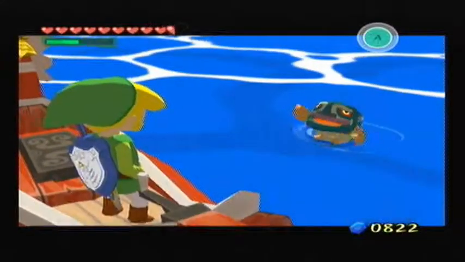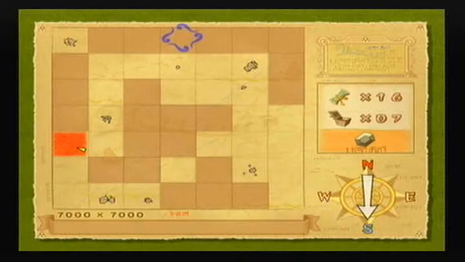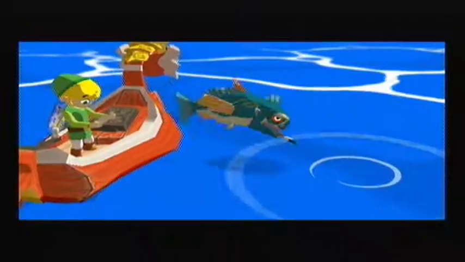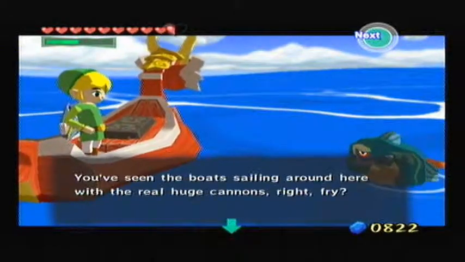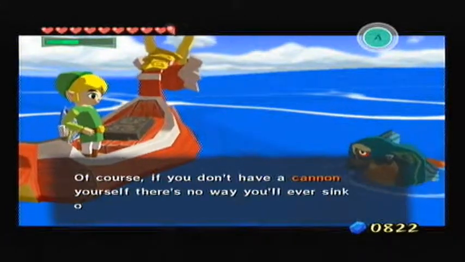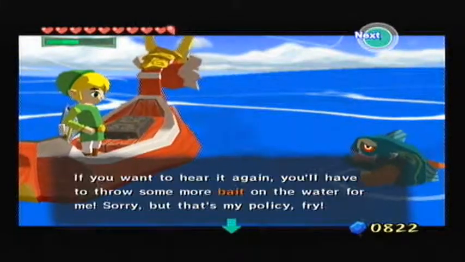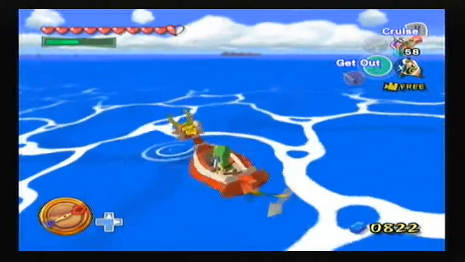But first, something I nearly forgot to do is to get the location of this island. So what is this island called? It is called Needle Rock Island. And what does he have to say about this particular island? You've seen those boats sailing around here with the real huge cannons, right, Fry? I bet you those have the hulls packed with treasure. Of course, if you don't have a cannon yourself, there's no way you'll ever sink one of them. Oh, that's interesting. And it's also kind of important for a little bit later. It's a hint to something we have to do later anyway. So yeah.